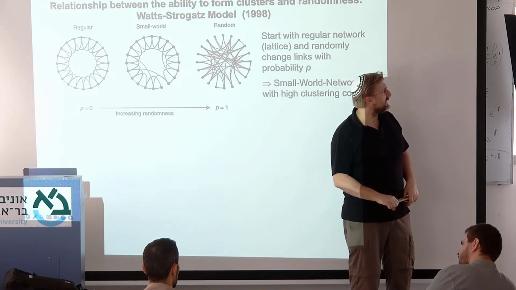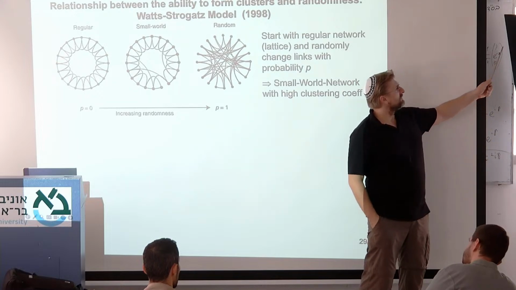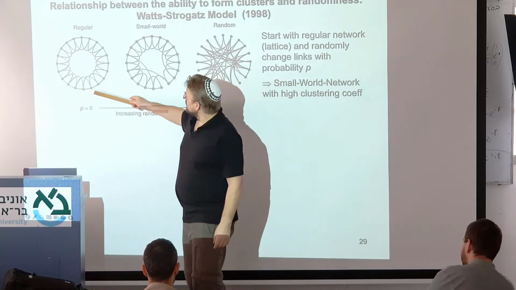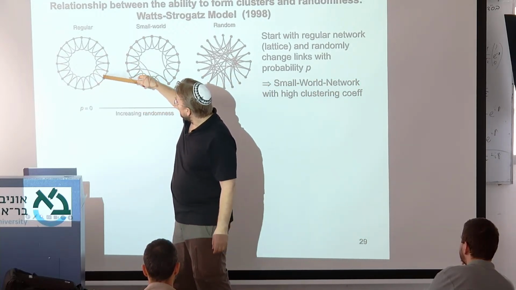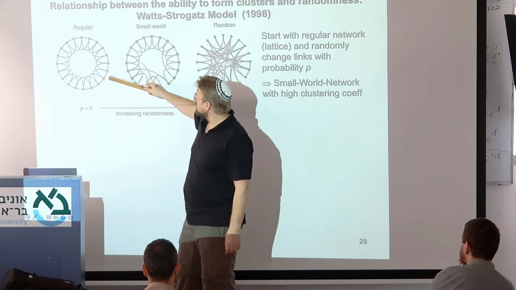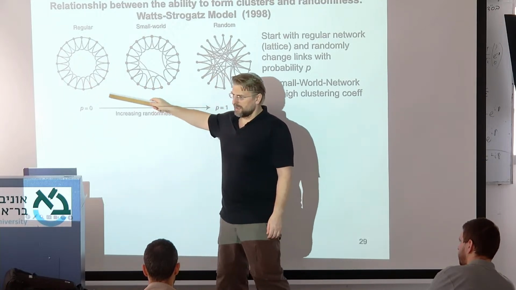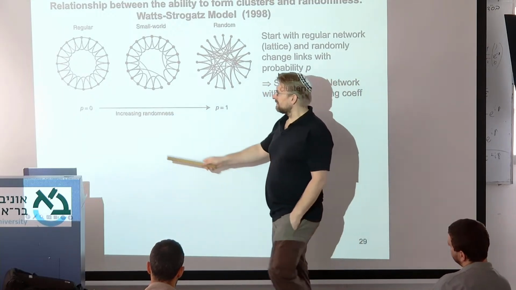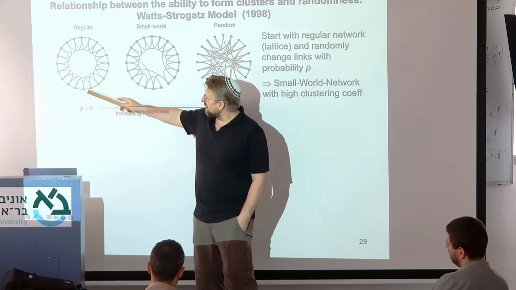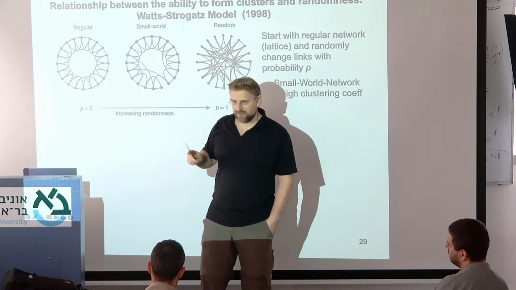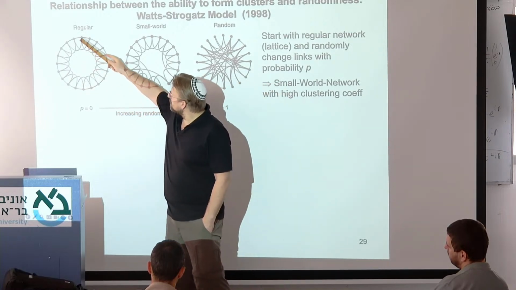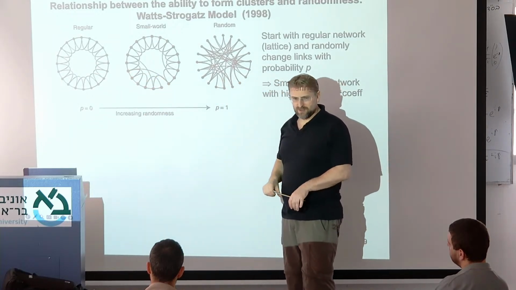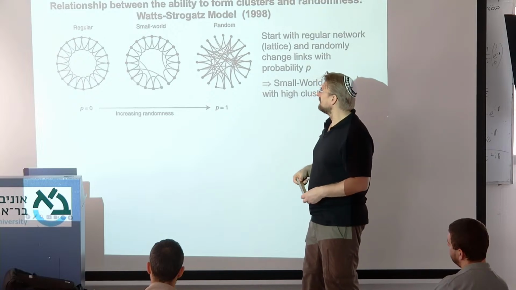And they said, okay, let's start with a regular network. The regular network is just this kind of circle, and we connect neighboring and next neighboring points, right? And this regular network obviously has a high clustering coefficient, right? Because my neighbors are well connected, but also a very long path length. Because in order to go from here to here, you have to jump a lot, not a very short way to reach any point in the network.